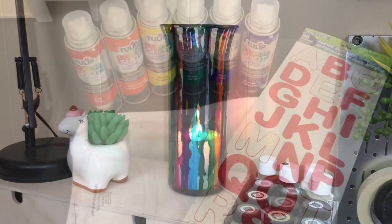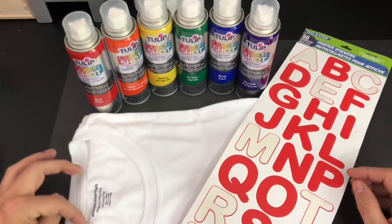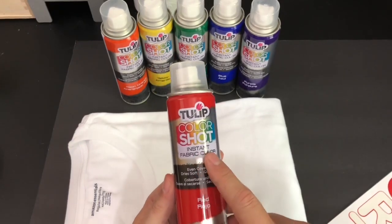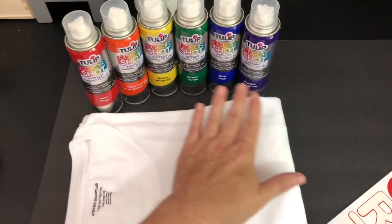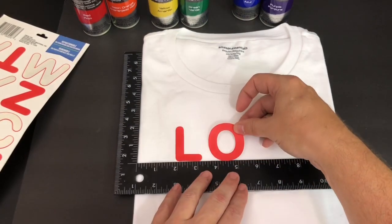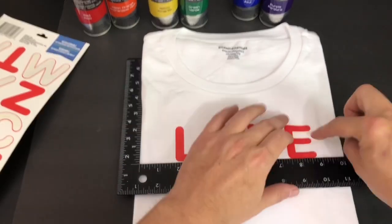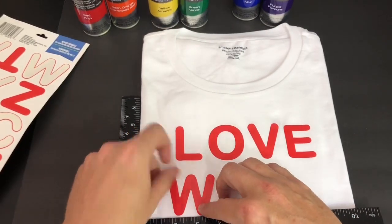For the next project, we are going to take a plain white t-shirt. You can sometimes find these at Dollar Tree, but I picked mine up on Amazon. I also grabbed some of these Dollar Tree poster letters — these are the ones where the letters are complete letters. I picked up a rainbow package of fabric spray paint, which I was thrilled to find because it's all the colors of the rainbow, also found on Amazon. Then you're going to take a ruler, use it as a guide, and spell out literally whatever you want on your t-shirt. In my case, I'm doing the word 'love' on the first line and 'wins' with an exclamation point on the second line.